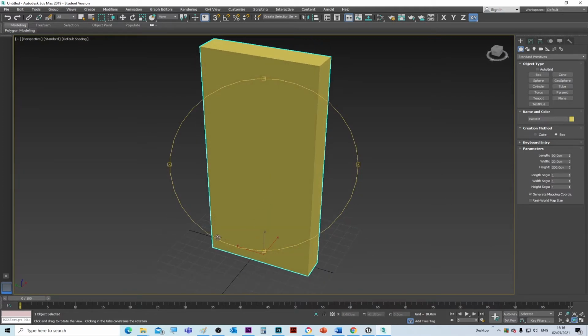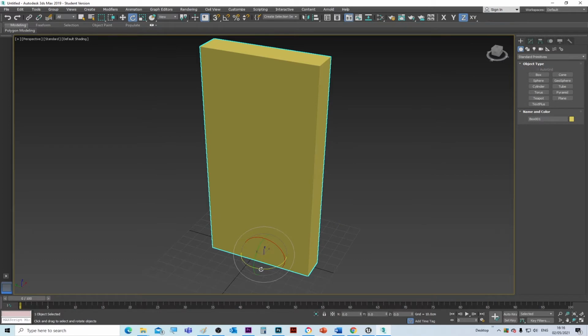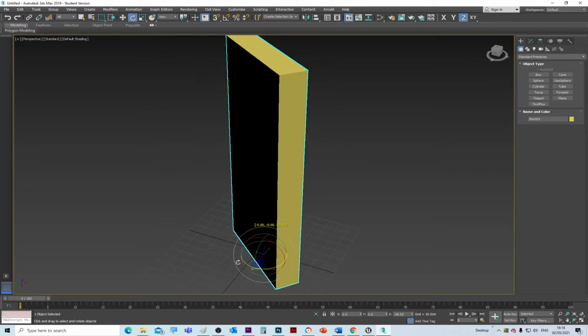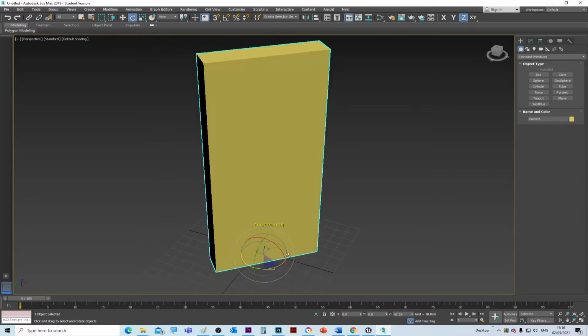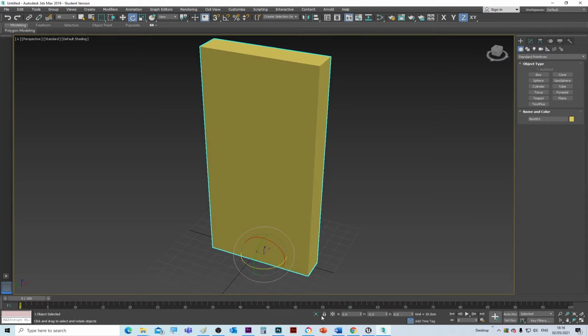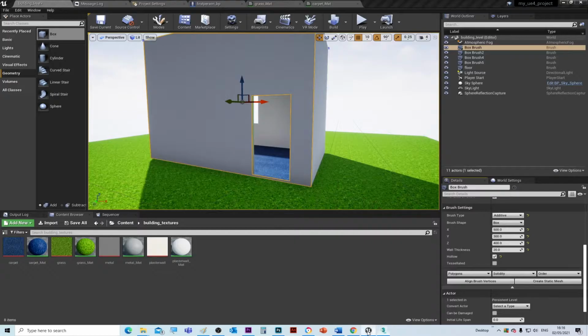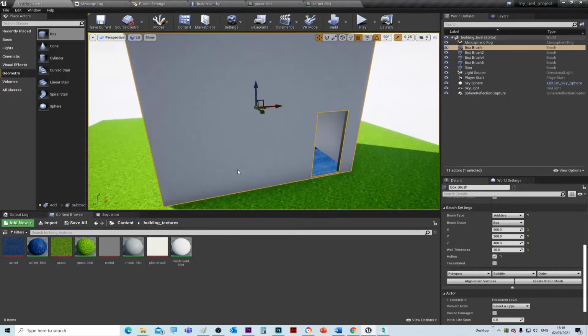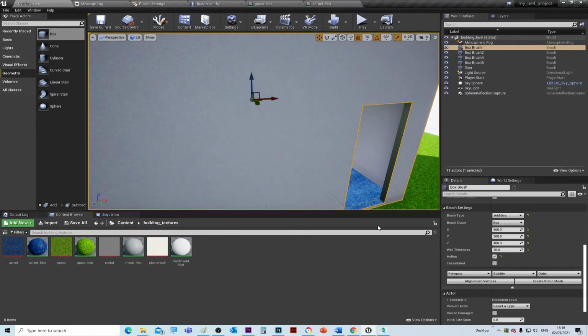Now, the problem at the moment is that if we rotate this object, it rotates around its center. Remember, this is going to be a door which is going to hinge. If I just go back to the Unreal Game Engine, obviously the door's going to hinge here, and the door's going to hinge from this point, so it's going to hinge and then rotate in towards that door when it opens.